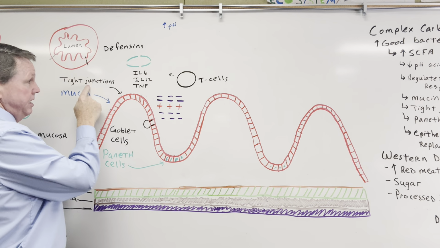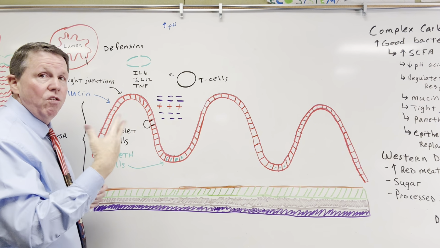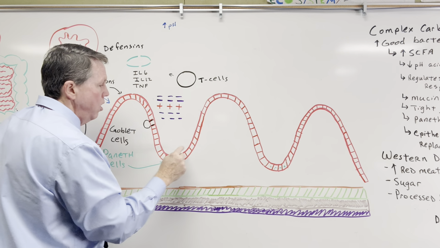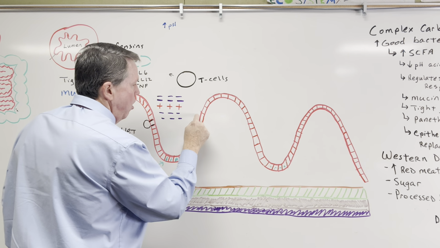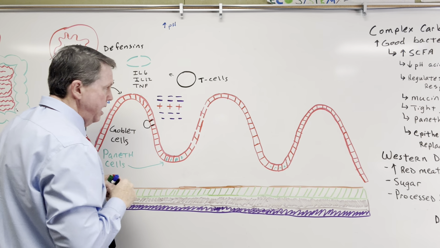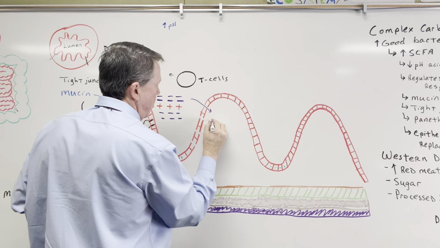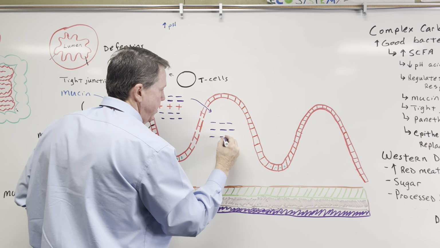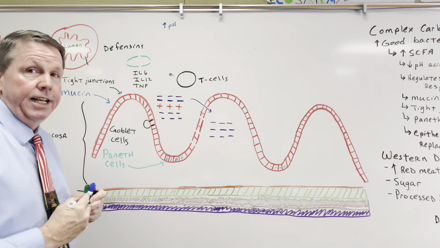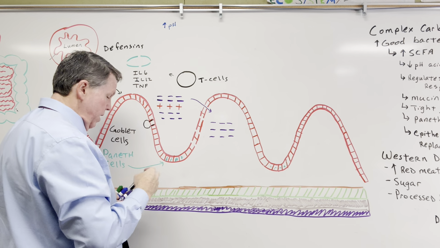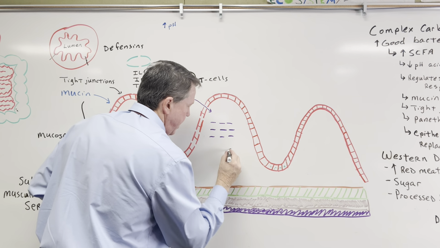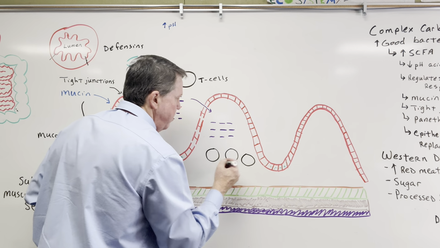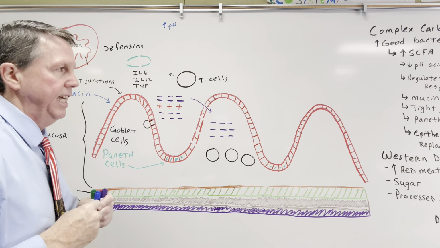The next thing that's going to happen is these tight junctions. Because we're not turning over cells like we should, remember we said short chain fatty acids are responsible for cell turnover, we're going to actually start to get openings in the intestines, and now my bad bacteria is going to start to come into these areas in here. So now I'm starting to get more bad bacteria inside of here, which is now what's that going to do? That's going to create more T cells to come over. And it's going to create more macrophages to come over. And it's going to create more dendritic cells to come over. So now I'm starting to get an increase in the inflammation that's in there.